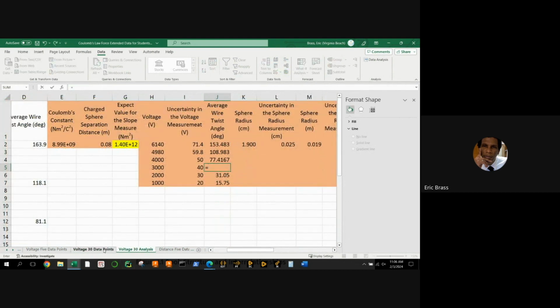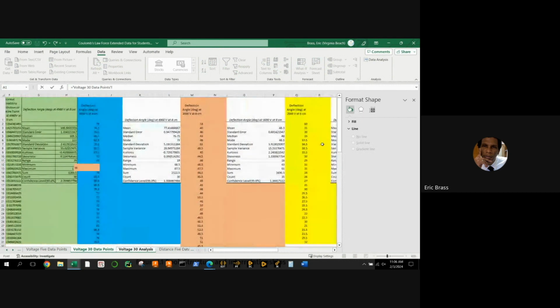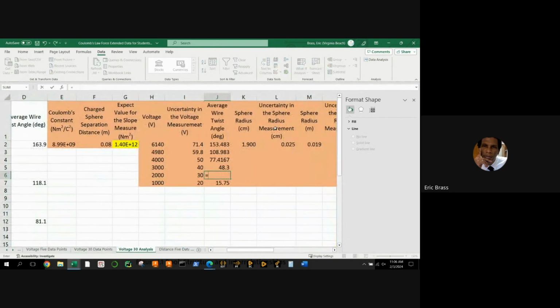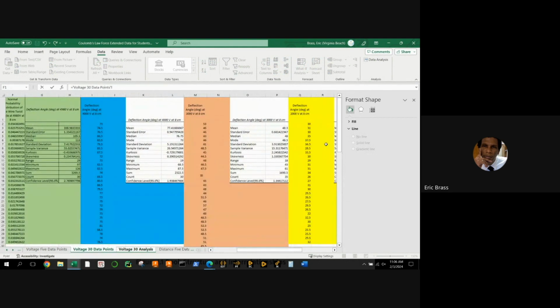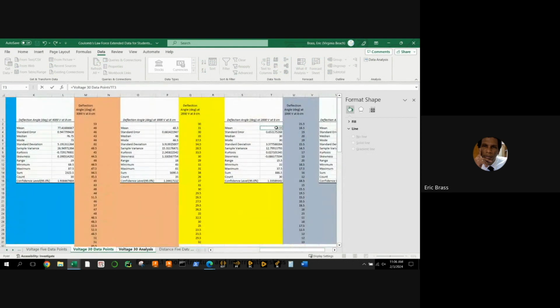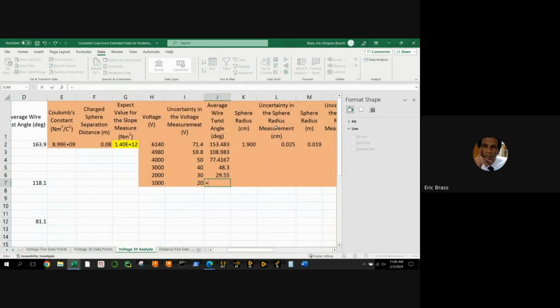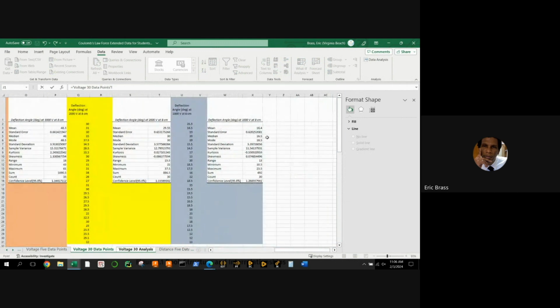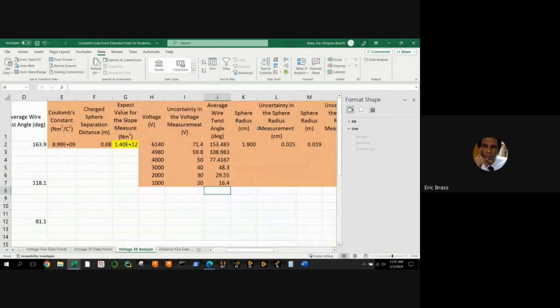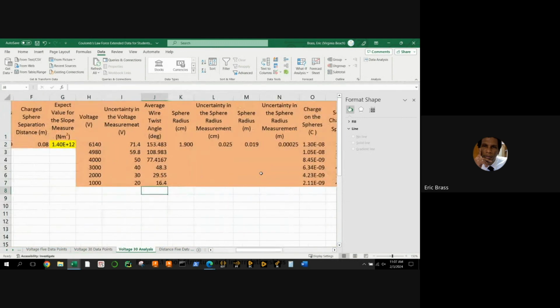This one. And I have this one. And I'm going to have this one. This is 15. Let's see, what do we get? We had 16.4. So they're very close, okay?